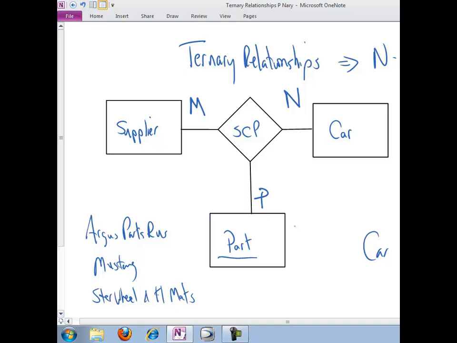So, I mean, these things do come up. As a matter of fact, just last session, when I was teaching this course at Pierce on campus, a group of students were doing a help desk ticketing system, and they wound up needing to have a ternary relationship to model the constraints as they had set them up. And I think they learned a lot by doing so, and it was necessary, and they identified it as such, and I was impressed, it was cool, and they got a good grade.